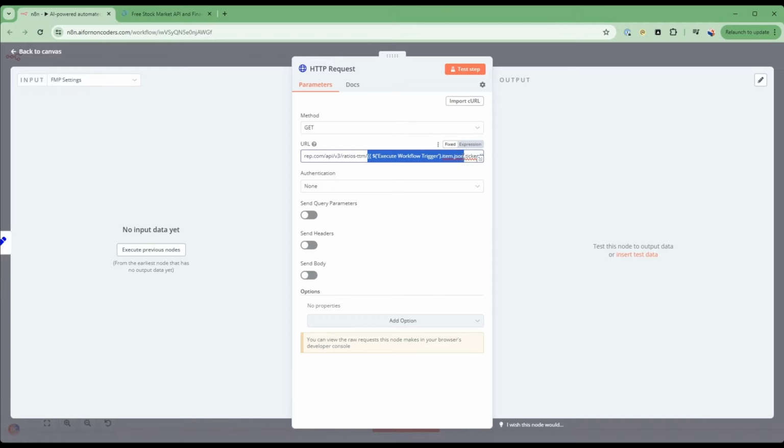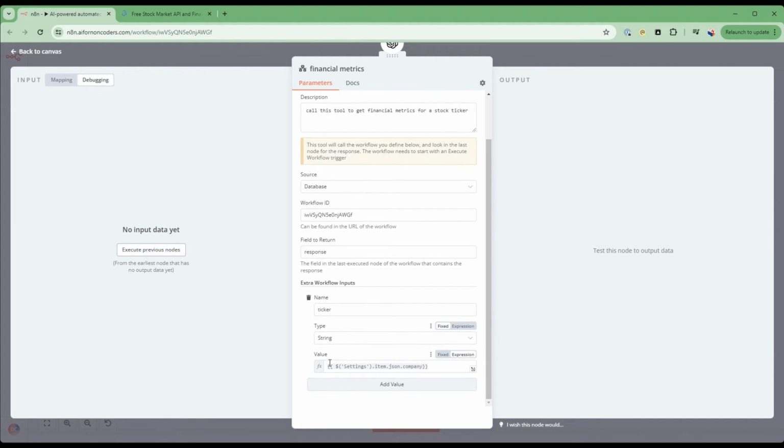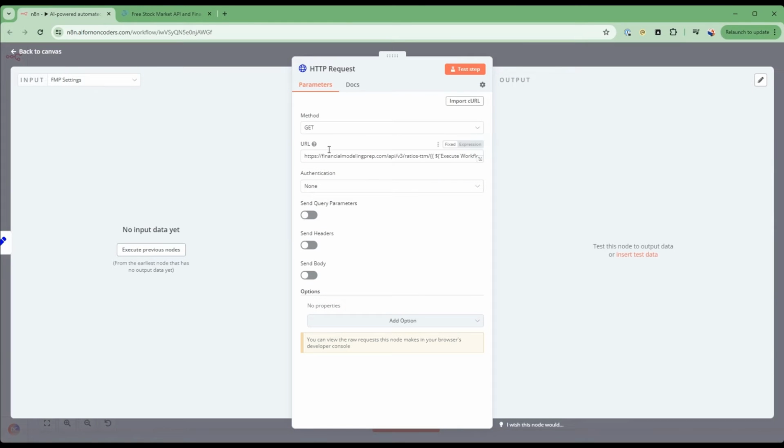And then it's getting the ticker variable that is passed in, right? So just recall that I'm passing in a variable called ticker, and then I call the execute workflow trigger, this will have that value, and I'm just going to get that value from that node and put it as part of my URL call, right?